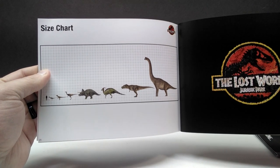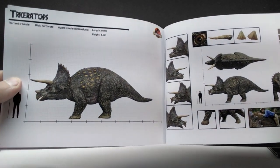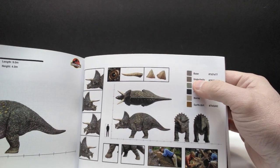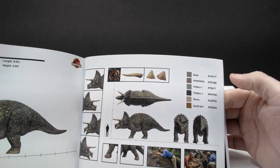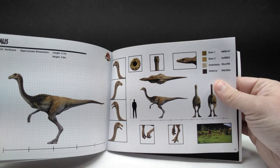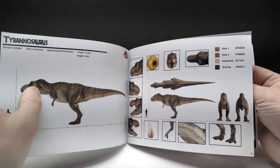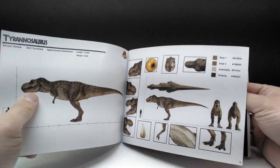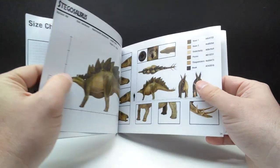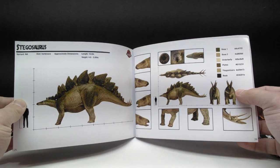You can see them all and how they size up next to each other, but going back a little bit it's very thorough — giving you different angles and images of the dinosaurs, showing off the color scheme, pretty much every aspect. It even shows you the colors you would find on the dinosaur and pretty much how you would want to paint it, which is so cool. You get every species of dinosaur shown off in Jurassic Park with really high quality images, right down to the eyes. If you are someone that customizes dinosaur figures like I do, this is the ultimate book.